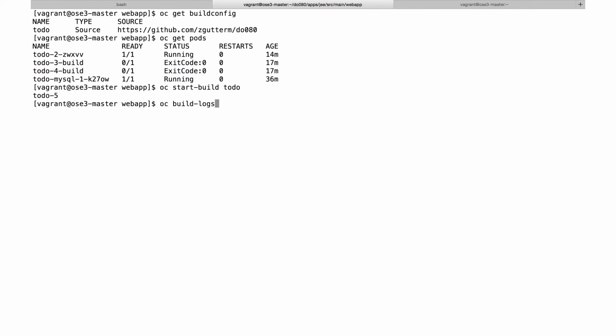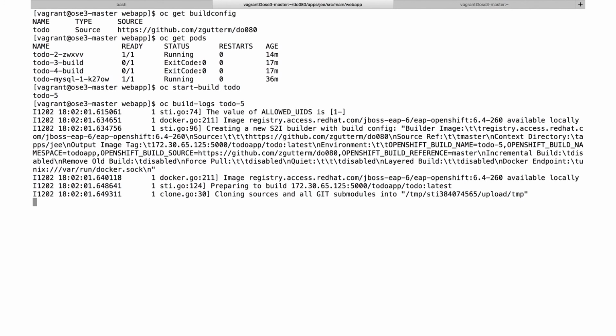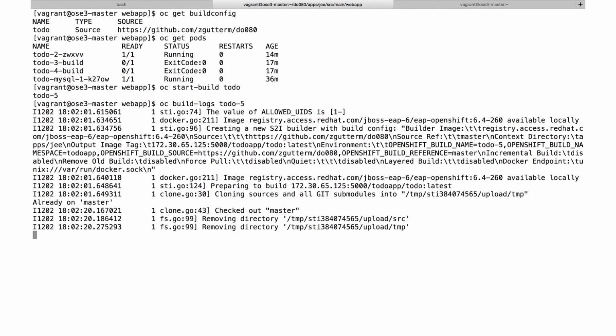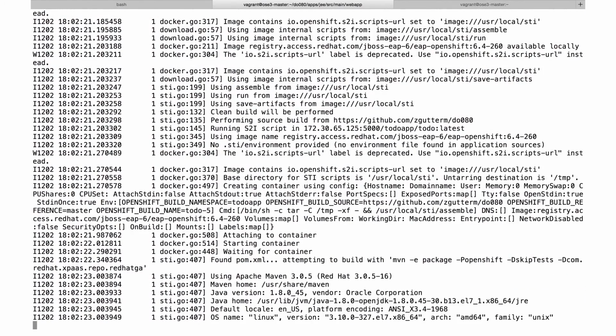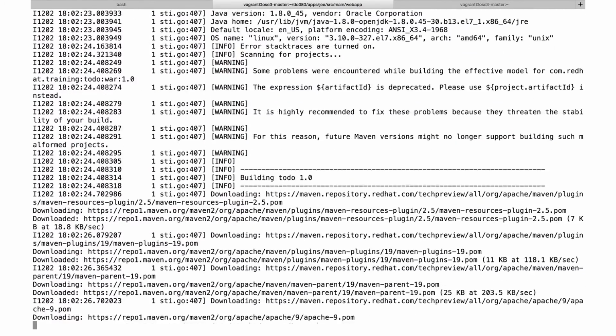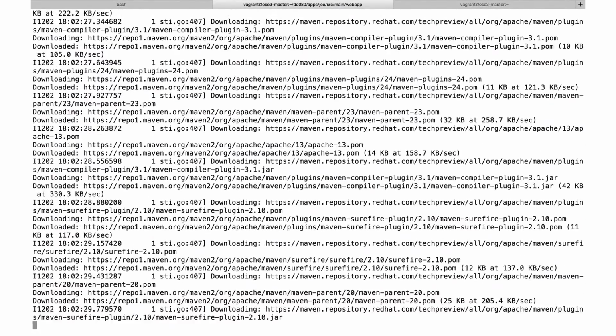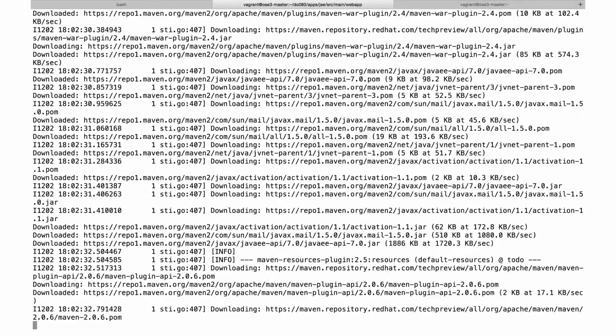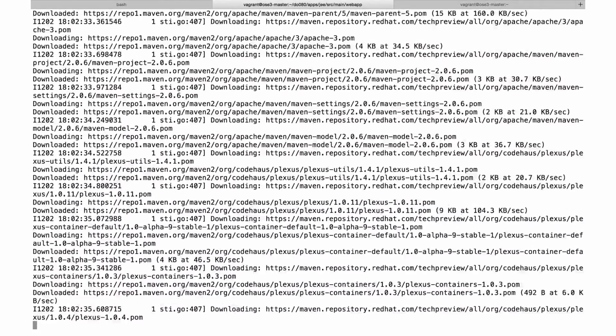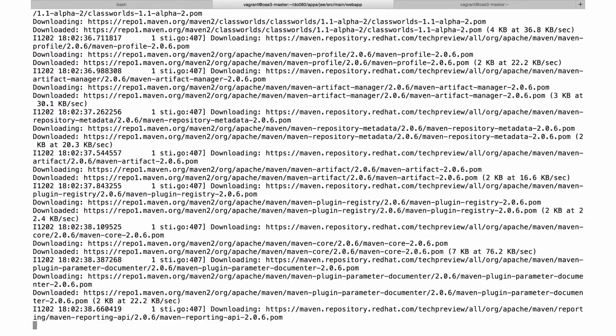So I can look at the logs. And this should look familiar. So it's pulling down the latest source code, and then it's going to do a build. If I were to allow this to finish running, it would push out a new version of my container, and we'd be able to see that it changed the text on the left-hand side to task list. But we're going to let this go and complete our demo for this video. In the next video, we're going to explore scaling and clustering in OpenShift.